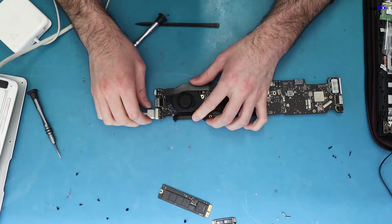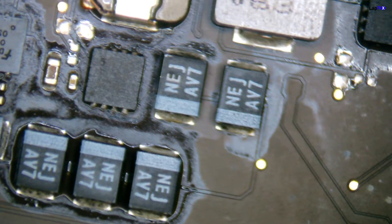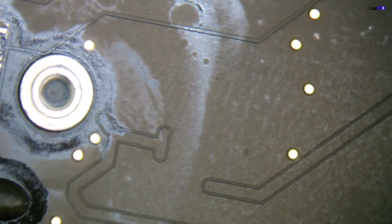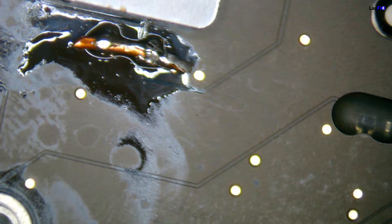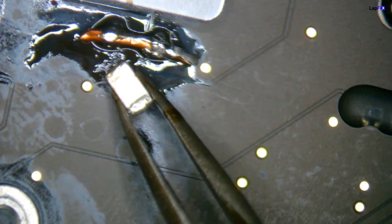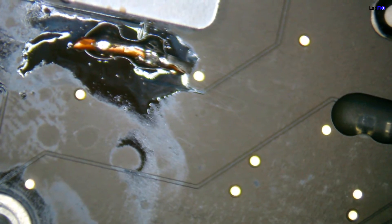We'll go into the microscope and check it out. We can look at our power rails — the G3 hot rails have to be present first; these are rails that are on whenever the computer is on. To get anything from the charger, the PP3V42 has to show up on the fuse. We know it works because we get that orange light. However, when we measured the voltage on one side of the fuse we got zero volts, and on the other side we got 8.9 volts. This usually means the fuse is blown. This all passes through a rail that takes power from the adapter and converts it to the specific voltage needed — in this case, 8.5 volts.